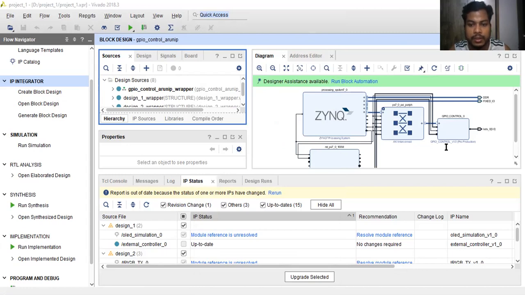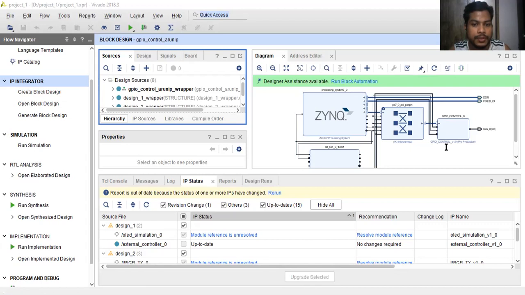Okay, guys. So initially you have not seen any port that deals with the switches and LED interface. As you can see, there is no port, right? In the GUI view as well, you can see there is no port here. So we need to have switch and LED ports, right? For this, we need to modify some of the code. Okay, guys. So we are going to modify it.